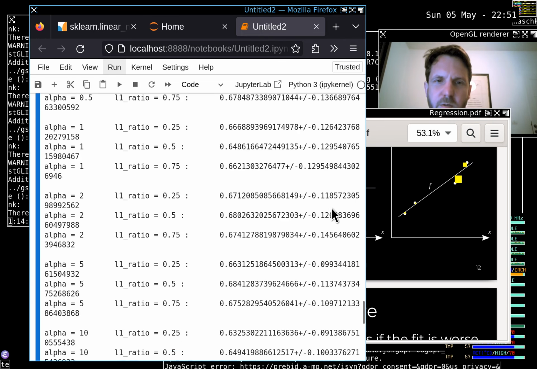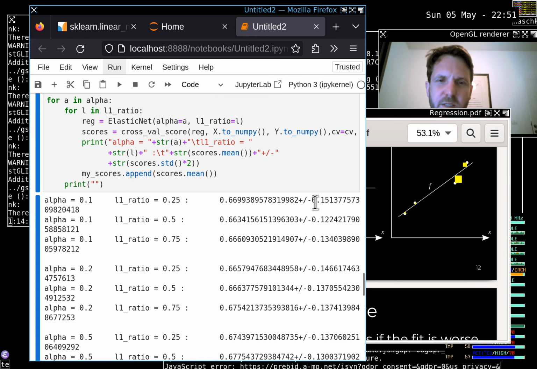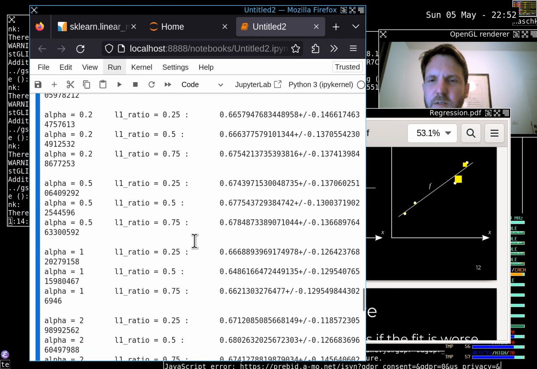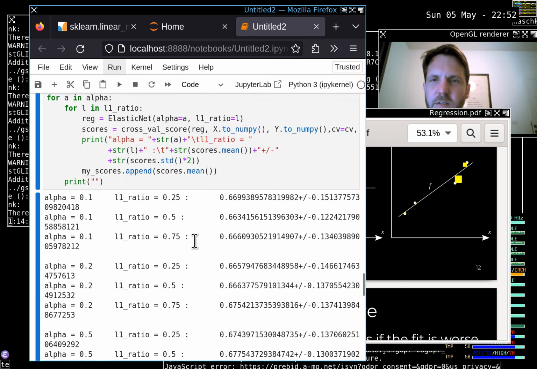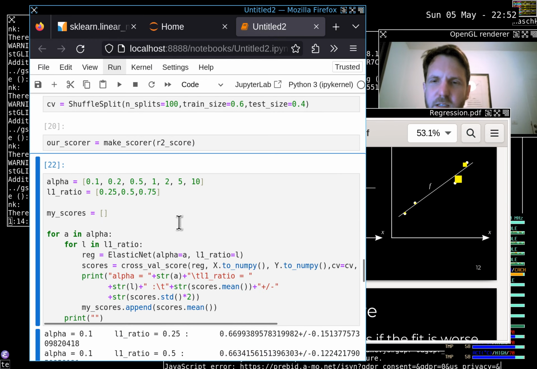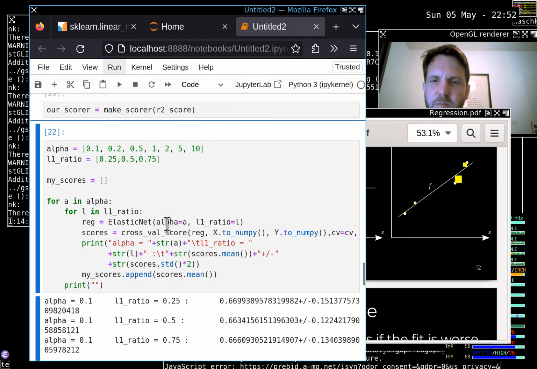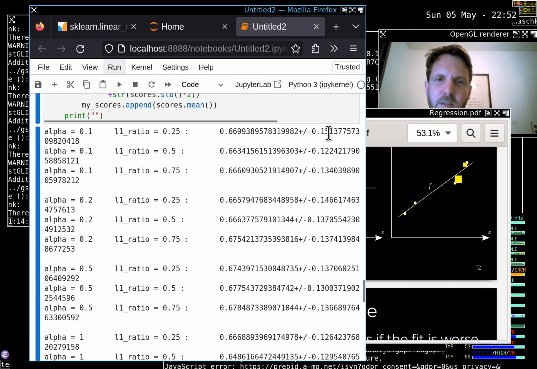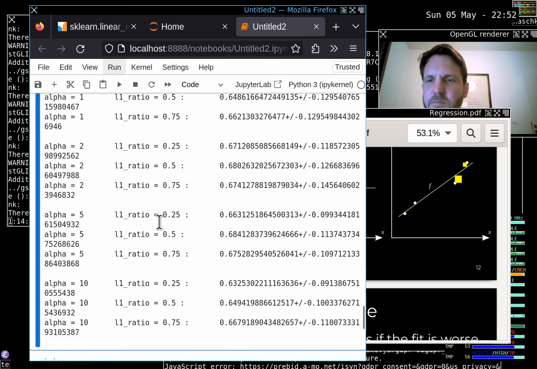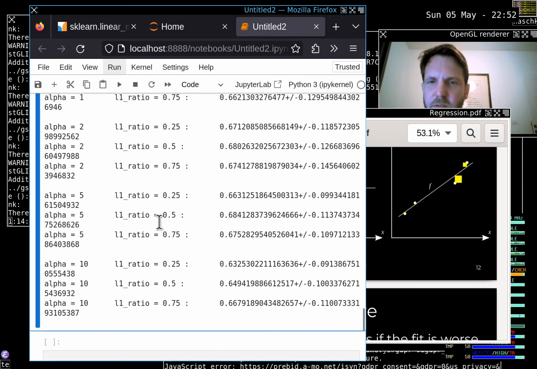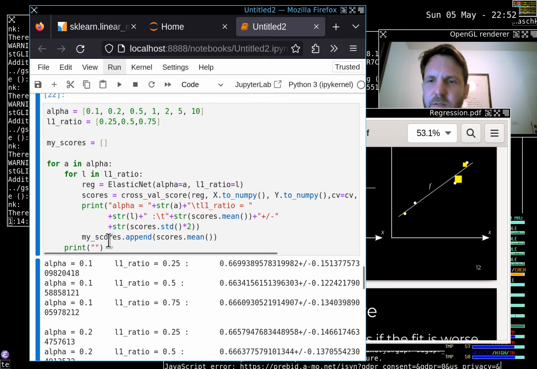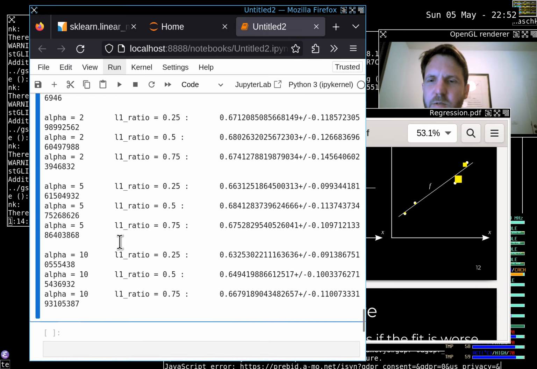These are our scores. We have here, of course, plus minus 15, which is not so nice; it fluctuates a lot in our cross-validation. This is why I used a very high number of splits in order to get this down, but as you see, it fluctuates a lot. That's the story here.